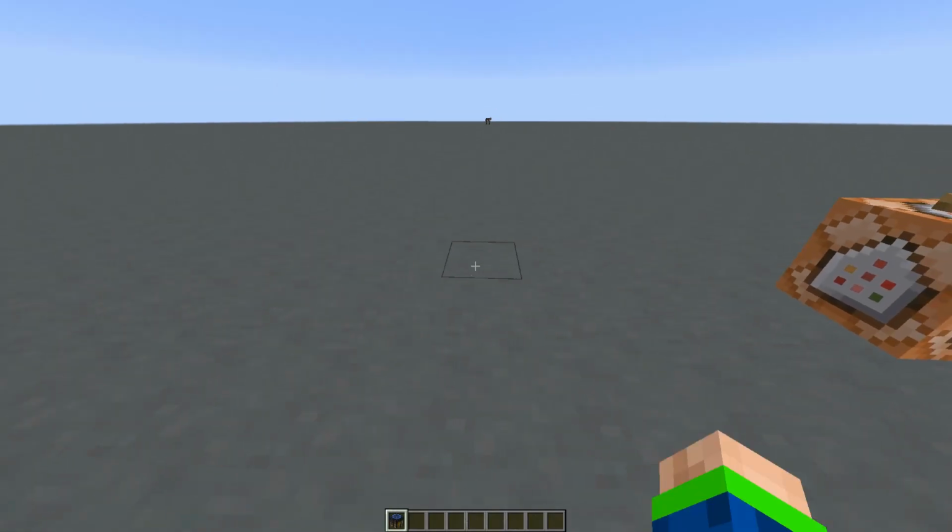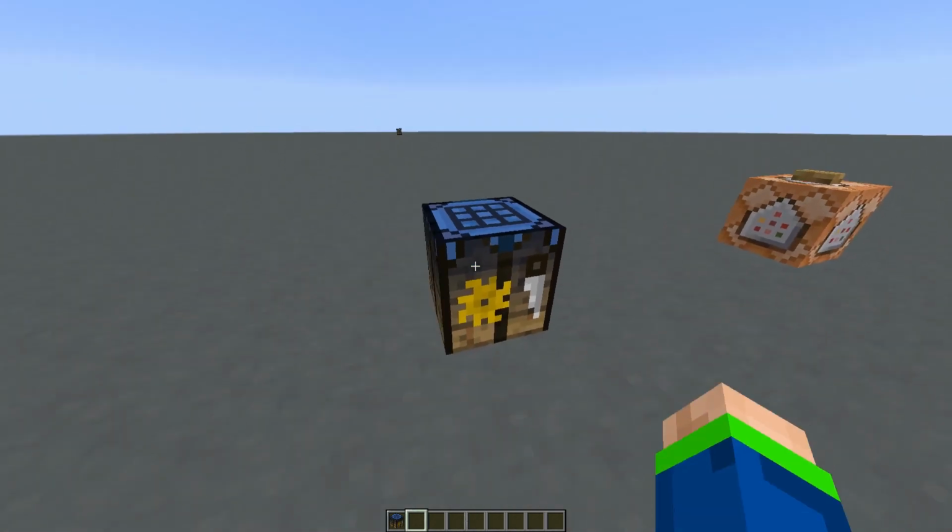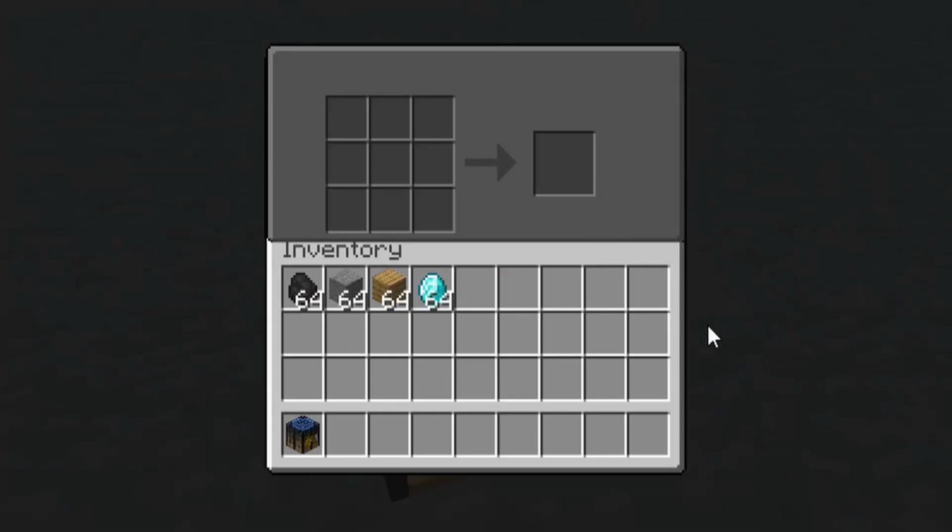We have our custom crafting table here and we can just right click to place it, and we have a crafting interface here. And this custom crafting table brings some features with it. Maybe you have also seen the first version of it. It was nearly a year ago that I first implemented this crafting table here. And now there is a big update.